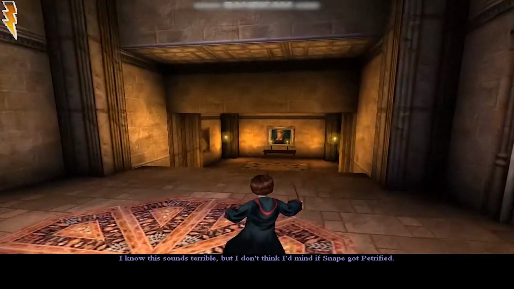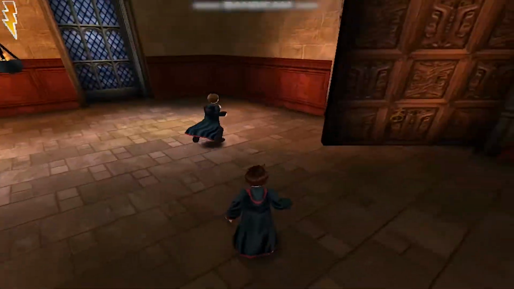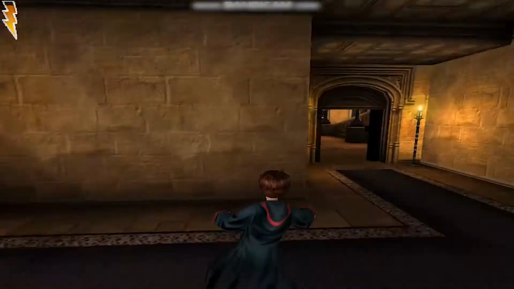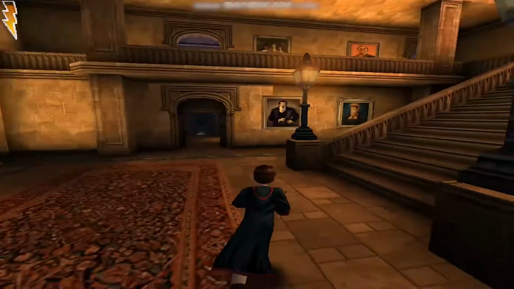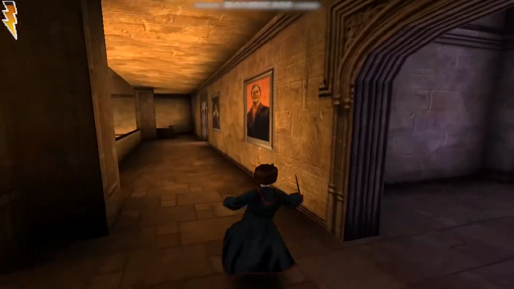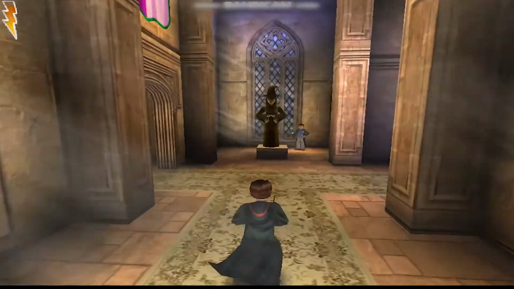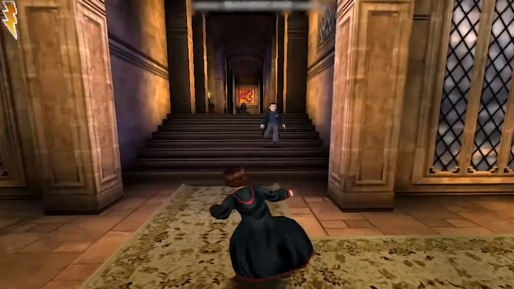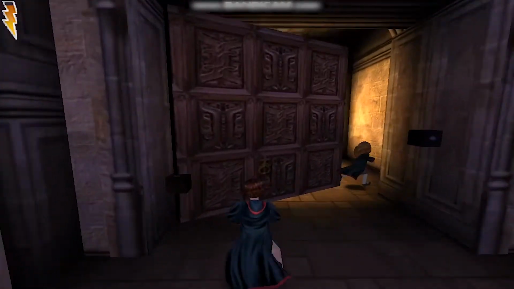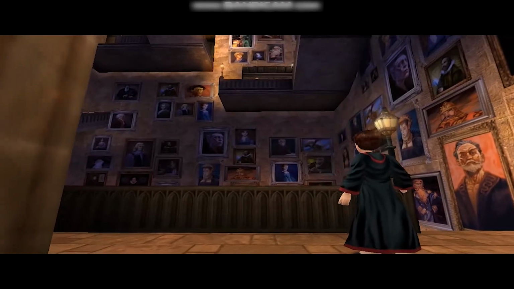I know this sounds terrible, but I don't think I'd mind if Snape got petrified. Here's the Great Hall, site of ceremonies and dueling. Hello, Harry. Hurry up, Harry. We don't want to be late for charms. Coming, Hermione.